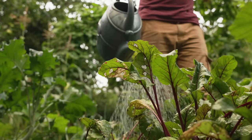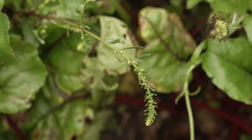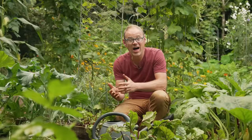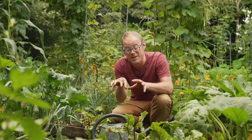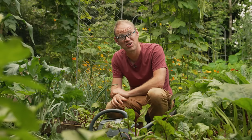I mentioned earlier that beets are thirsty plants. Keep them well quenched and you will avoid issues such as small, cracked or woody beets, bolting, or just a disappointing flavour. You definitely want to water them if you see them badly wilting — don't let them get to that stage ideally. I like to pair regular watering with a mulch of grass clippings spread across the soil, which will help shade it and keep things cooler in hot weather and also slow evaporation. If you haven't got grass clippings then shavings of small leaves or straw would work just as well. In a really hot climate you can help beets settle in by covering them with shade cloth or growing them in the shade of a taller crop such as tomatoes or beans.